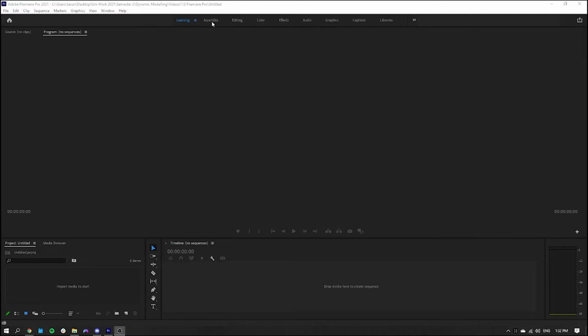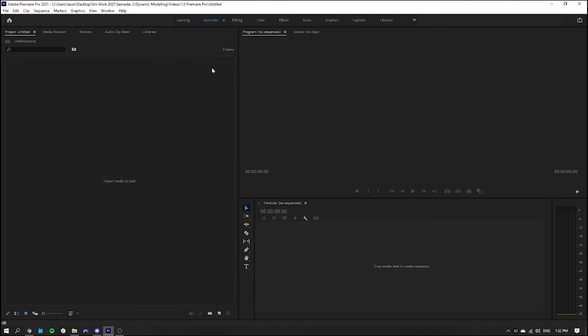So you first want to just start off by opening a new project document. Once you first open Premiere Pro, this will actually take you to this screen once you open a new project. The toolbar will be up here at the top, where you can customize the different categories in your own video. So as you see, assembly is putting it all together, which opens up the media browser tab.